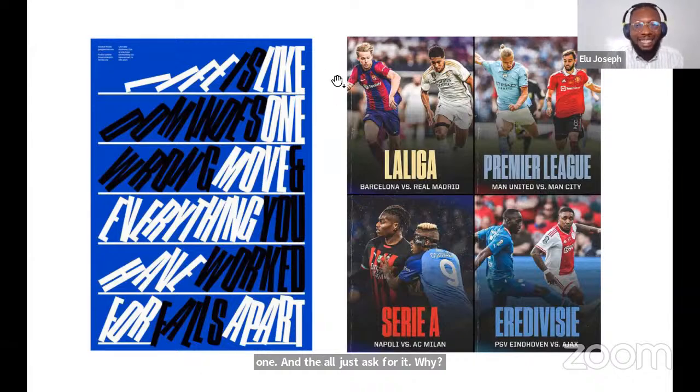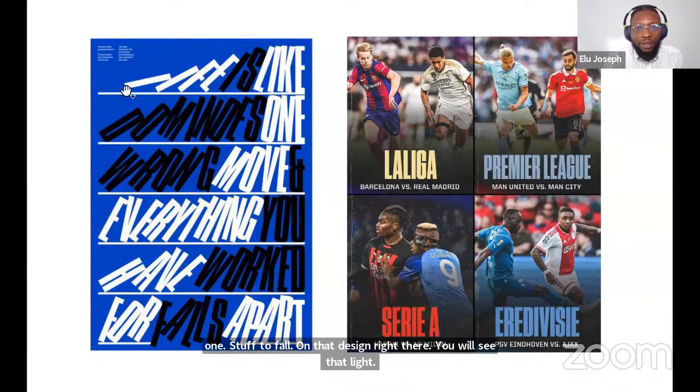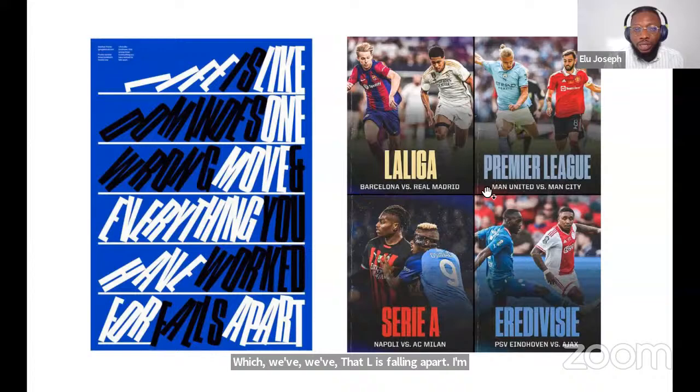Now, on that design right there, you will see that life, which starts with an L, that L is falling apart, and that L that is falling is what is making every other thing fall. It's that simple.